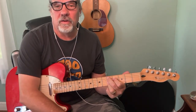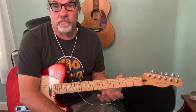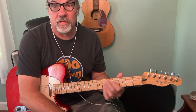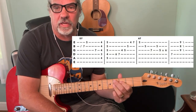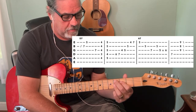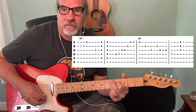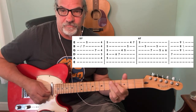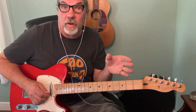Right. So now I'm going to move to the second slide, and that was just kind of that last little staccato bit, kind of syncopated, and then it went from 1 under the D9 shape. It says D7 there, but moving right up to it. So that's okay. Now, there's some nice tension going from the 1 to the 4 right there, right?